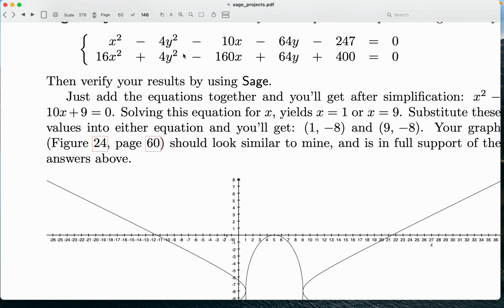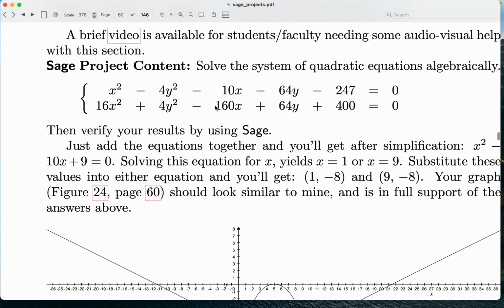Now, what I'm noticing about this is there are two conic sections. What they want me to do, though, is find the point of intersection. This is a system of nonlinear equations, by the way. They're quadratic in form. They're both conic sections. So what I want to do is experiment with this.